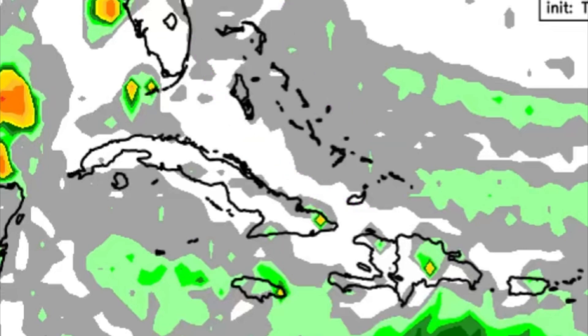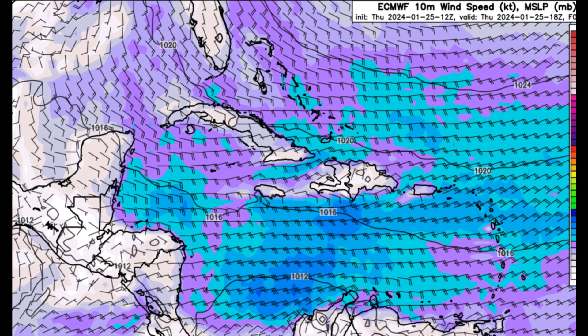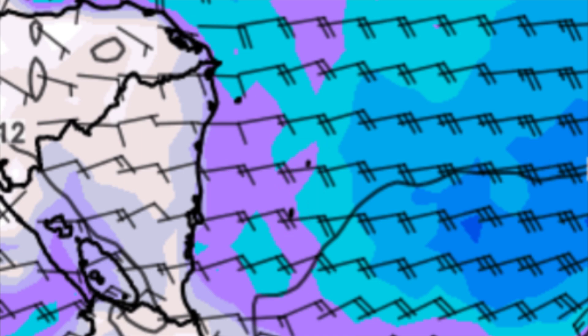Moving to the wind forecast, we can see mostly dark purple and blue shading, especially in the central Caribbean. We're seeing some of those darker blue shades offshore Colombia, where winds are probably over 30 miles per hour, and even in the vicinity of the Leeward Islands and the Virgin Islands. Puerto Rico may also see wind gusts over 30 miles per hour. It has been very windy across the Greater Antilles, the Cayman Islands, portions of the Bahamas, Turks and Caicos, the ABC islands, San Andrés, Providencia, the Bay Islands of Honduras, and the keys offshore Belize.